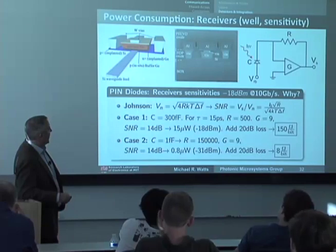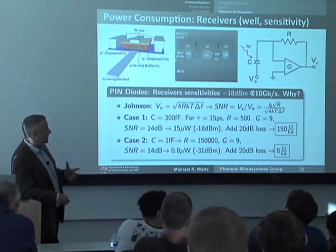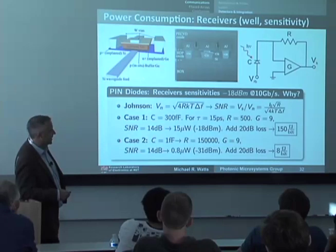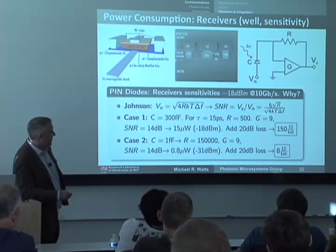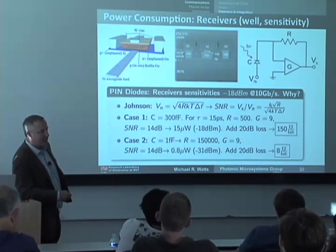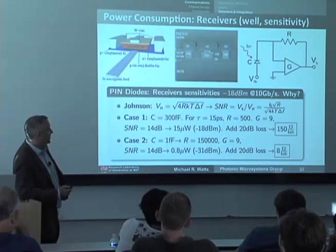And then finally, of course, you need to have some very sensitive receivers. Of course, the receiver power itself is something to consider, but the main point here is to drive the laser power consumption down. If you have very low capacitance germanium or integrated detectors of any kind, and a low capacitance connection out of that detector to your CMOS circuit, you can hang a large transimpedance gain at the receiver. That means you can actually drive the Johnson noise voltage down, because the signal-to-noise ratio is dependent on the square root of the transimpedance gain. In principle, you should be able to drive yourself from something like minus 18 dBm to as far down as minus 30 or 31 dBm, just because you can have a much larger transimpedance gain. So we think we're going to get to about minus 28. Our detectors are not actually 1 femtofarad.